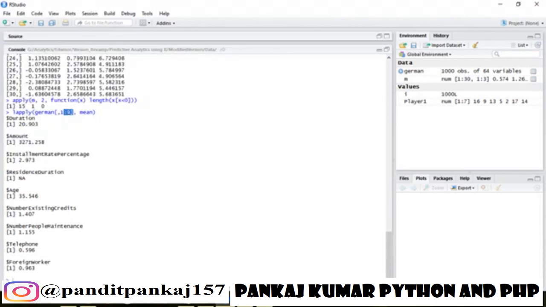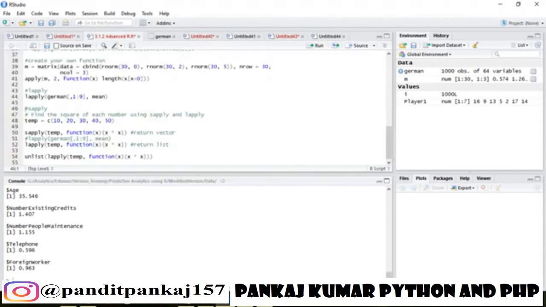Here I have selected only 9 variables. The mean of the variable duration is 20.903. The mean of amount is 3271. This is how we use it, and the output of lapply will always be a list.